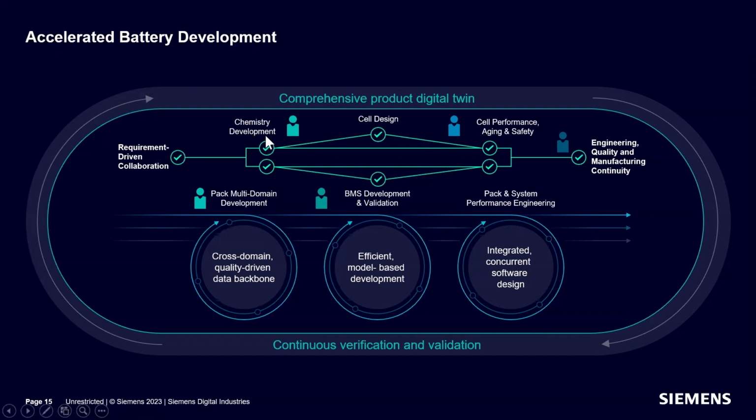And really, if you look at the two streams here, one, you've got chemistry development, cell design, and cell performance and aging on one track. And then perhaps down here, and this is a little focused on EVs, you may have pack development and battery management system development, and then an overall system and performance design of a pack and a system. So these are digital threads of a complete end-to-end story of, okay, how do I create my requirements, and how do I get to a product that actually satisfies those requirements as effectively as I can.